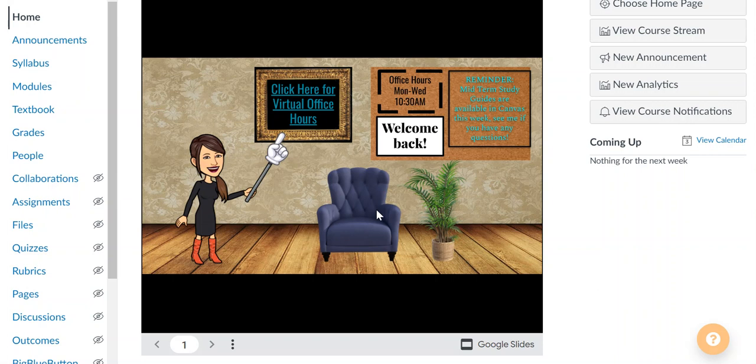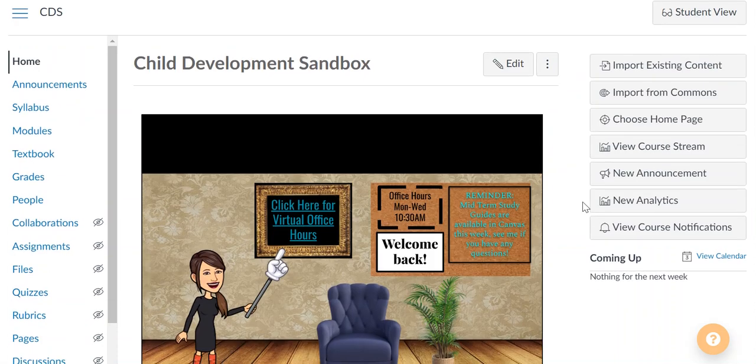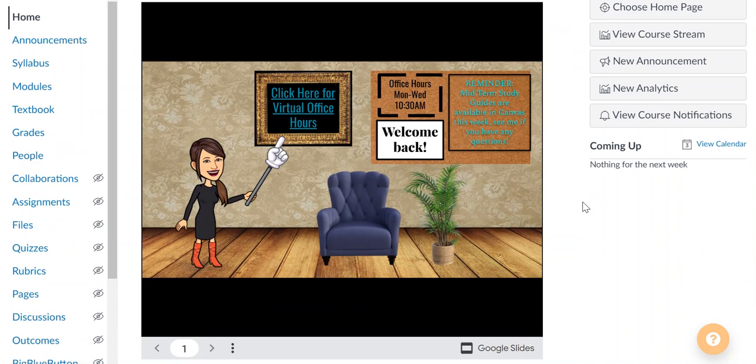And so now when they come here onto the Canvas page, the first thing that they see is the virtual office hours link. They're able to join me in the Zoom room for office hours if they have questions or need help, etc. Office hours are posted here on the bulletin board. Important reminders get posted here. So this is just an easy way up front to have students see something that you want them to see right away.